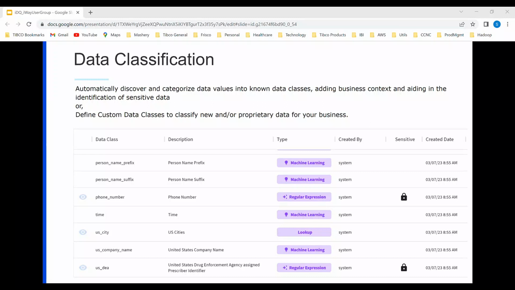Perhaps you have a field in your data set that represents a proprietary part number or product identifier. Now you can upload and profile your data. And as you're going through the profiling results, you can identify unique masks or patterns. You can take those masks and patterns, create new data classification rules, and save it, let's say, as this represents my part number or a product ID. And the next time you run through those profiling steps, these new classification rules will kick in and classify these part numbers or product IDs wherever they exist in your data set. So this is a nice little cool custom data classification feature.